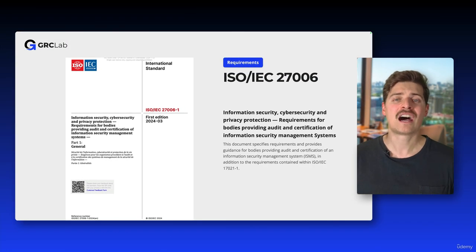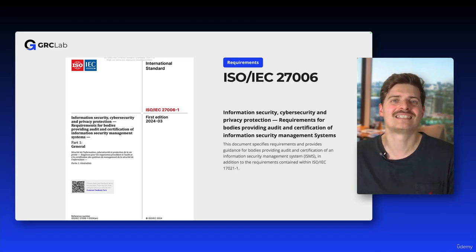Now, there's also other normative standards, for example ISO 27006. This standard specifies the requirements for bodies providing ISO 27001 audits and certifications, which is of course not relevant for this course as we seek to become lead implementers. But in case you want to work for a certification body or you want to start your own certification body, this standard basically describes what your organization needs to comply with in order to be eligible to audit and certify organizations against the ISO 27001 standard. Sounds complicated? It is. So for now, or for this course, not of interest.